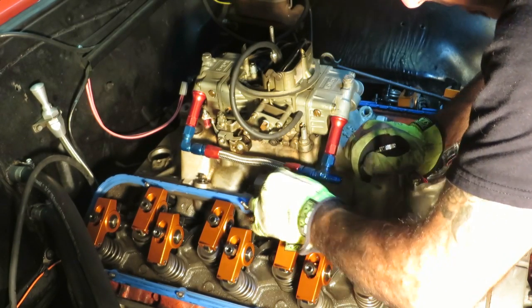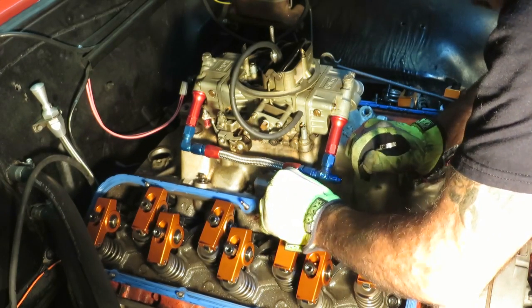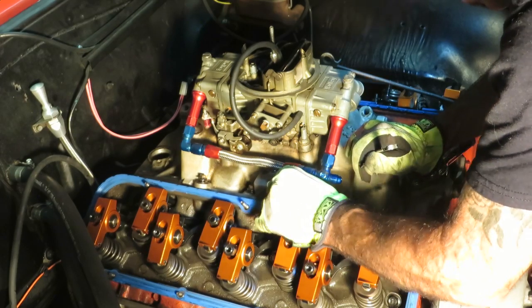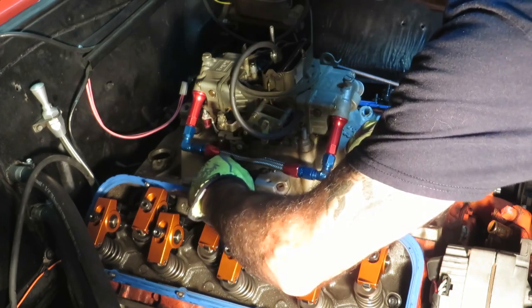Just in case you're doing a simple fix and you're putting it back together. I have a feeling I may be doing a cam, so we're going to be cleaning the whole thing out. Unless it's just a lifter, but we'll see.